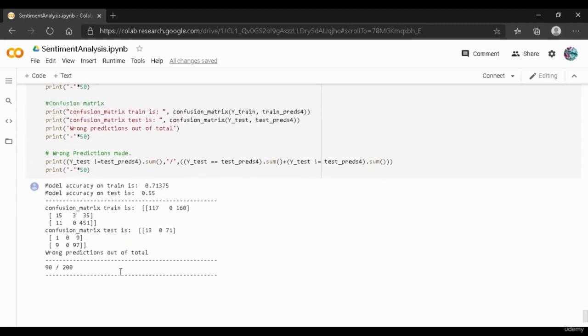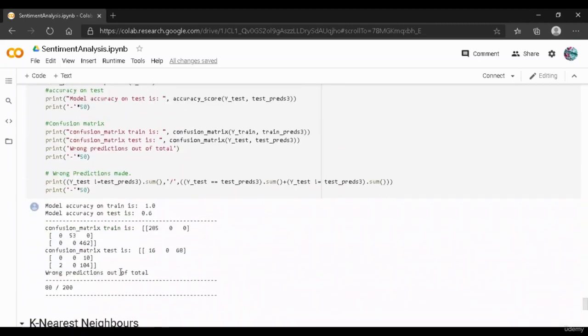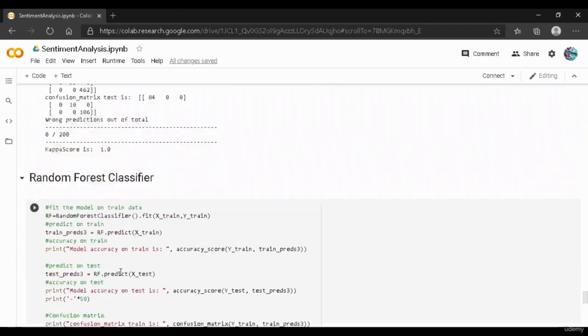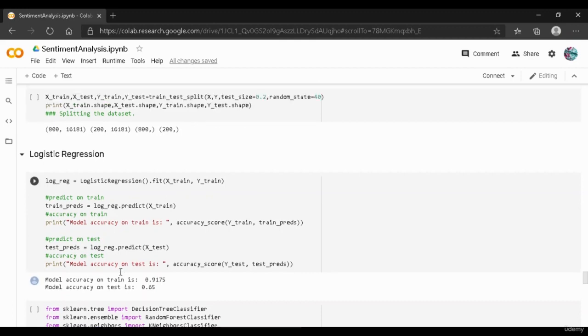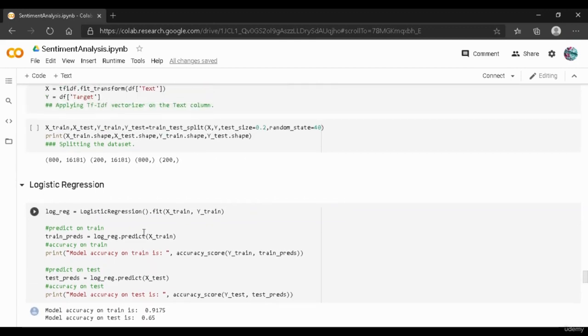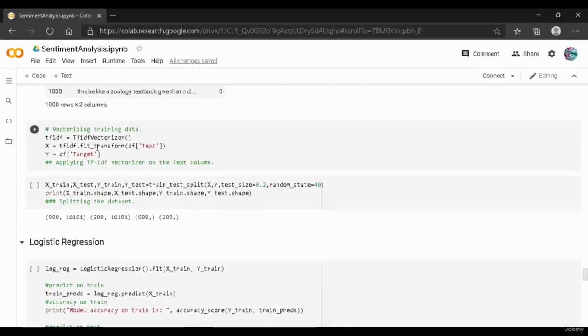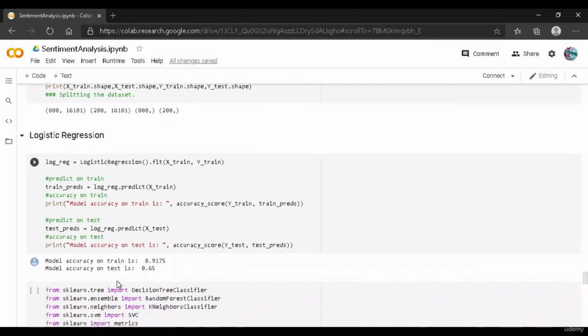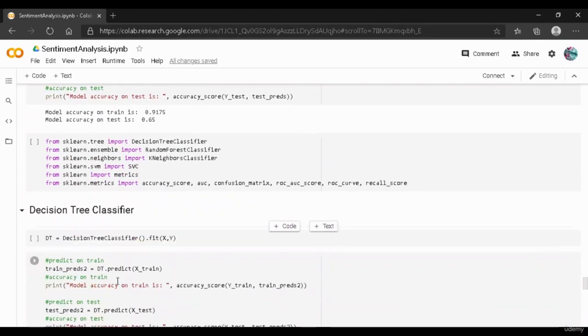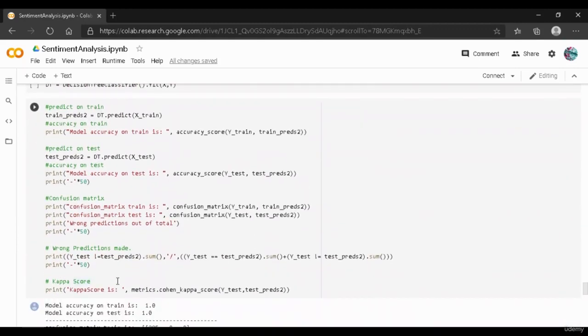So so far our random forest classifier and logistic regression have performed very well compared to other models. The other thing that can be tried here is that we have used a TF-IDF vectorizer. The same can be done using the count vectorizer, and we can apply the same machine learning models on the count vectorizer to see if there is any increase in accuracy on these models.